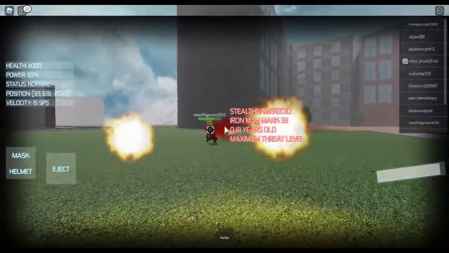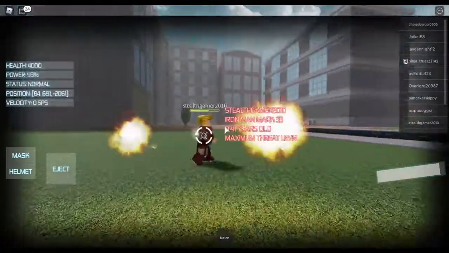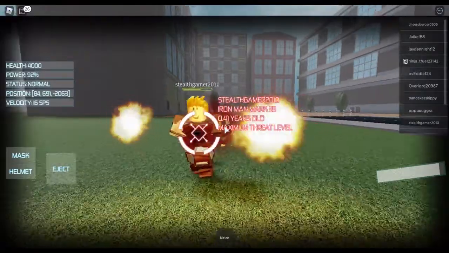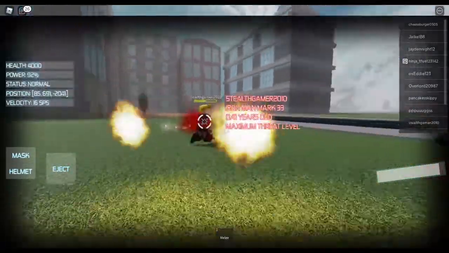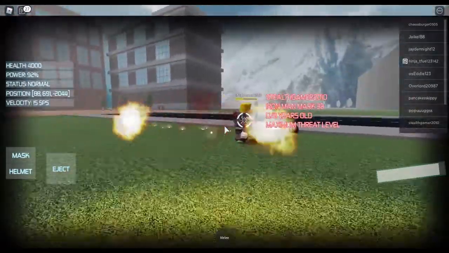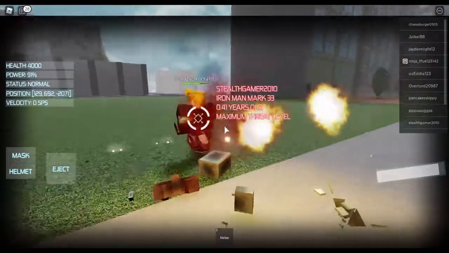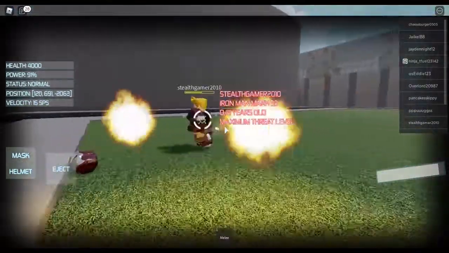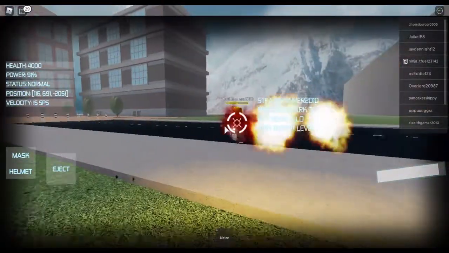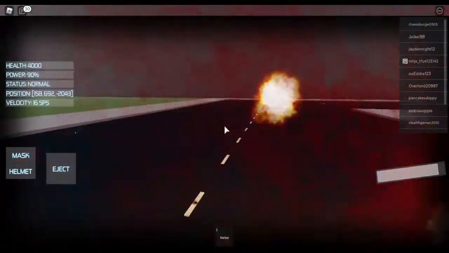Oh man, this War Machine Game Pass is good for Iron Man Simulator. It's only 150 Robux. That's a lot of Robux. Oh, okay, we got him. Also, this doesn't let him fly away. Guys, if you do use the War Machine Game Pass, make sure to just spam and run. Just spam and run. Yes, that's what you want to do.